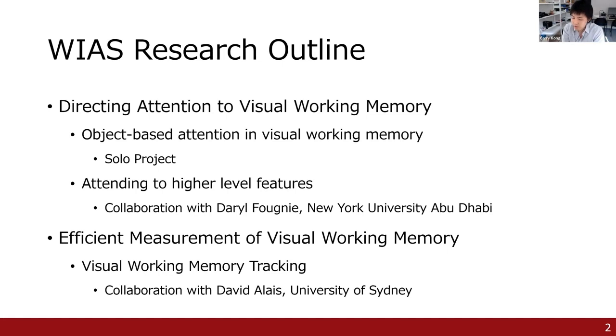While I was doing that project, I had a problem trying to make up the third project, being that the way that we measure visual working memory is actually extremely bad. So before I could do any more research, I'd have to fix that problem first. That started my second research project here. I call this visual working memory tracking, and it's just a new method of measuring visual working memory.